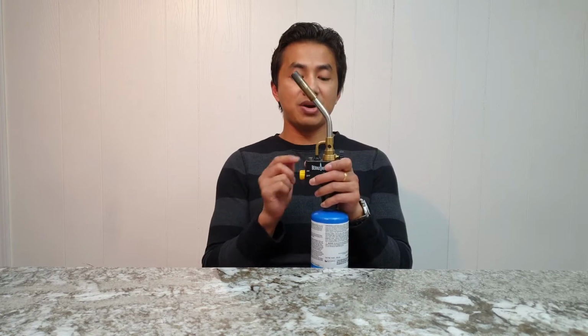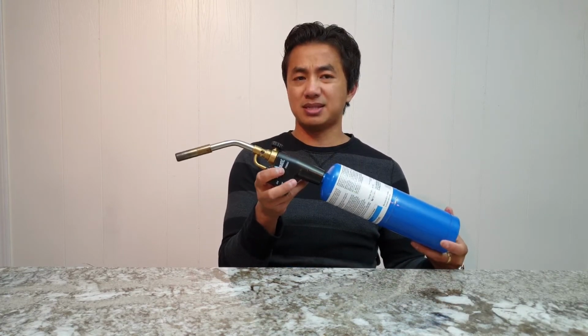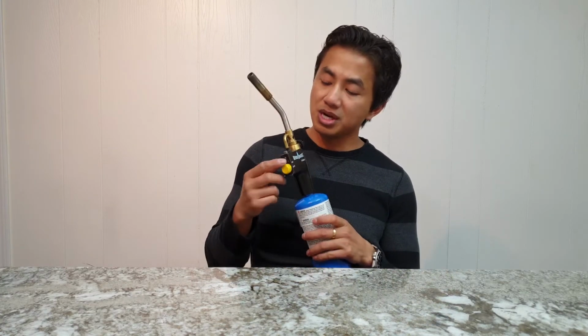And you can tell this one has a much stronger fire. You probably can't see it on video, but the fire is probably out this far. It's like six inches of fire. A very nice torch. The only thing I don't like is it's a little bit bulky. Here's another feature. If you squeeze the button here, let me turn it down. This thing is really aggressive.